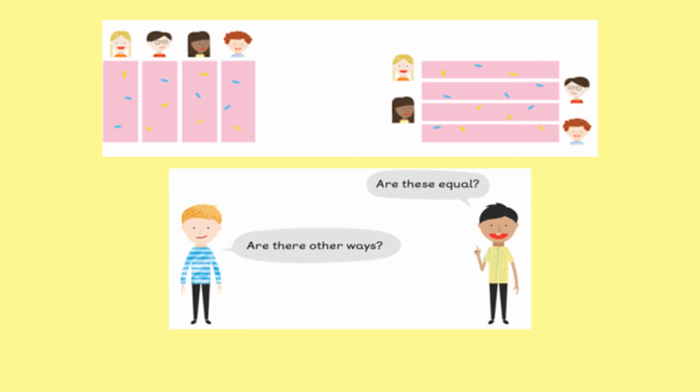Okay, children, so here are 2 of the ways that we cut the cake, the piece of paper, into quarters, into 4 equal parts. Did you find any other ways of cutting the paper into 4 equal parts? If you have, you could take a picture for me and post it so I could see. I know there are some other ways of cutting it into 4 equal parts, but remember, for them to be quarters, the 4 parts have to be equal. They have to be equal.